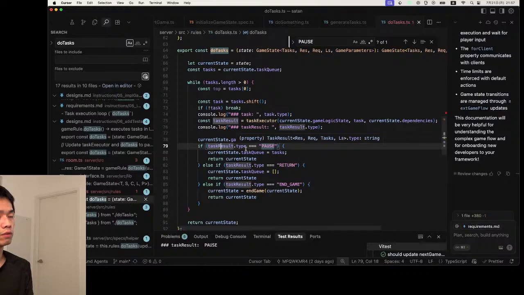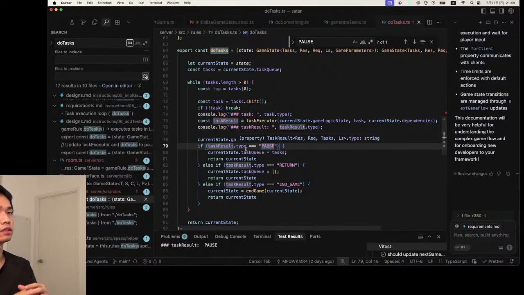The main game flow is like, if the player rolls dice, roll dice and do something are pushed to the task queue because they are mandatory tasks, and the result of roll dice is 7.